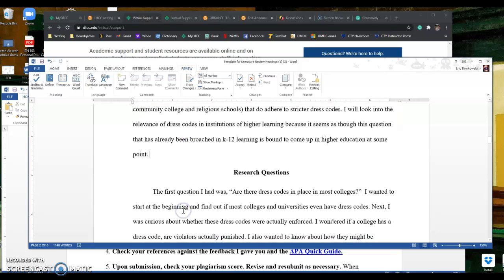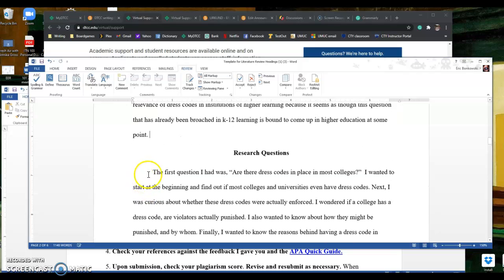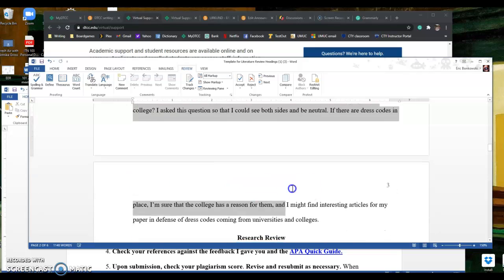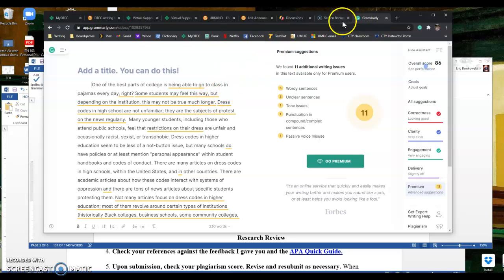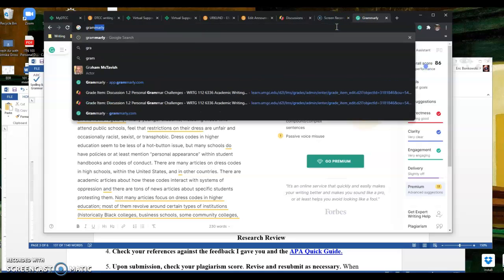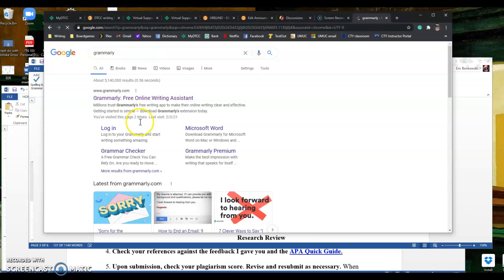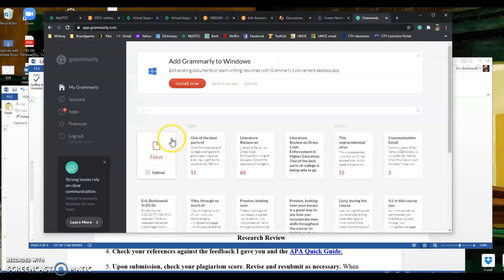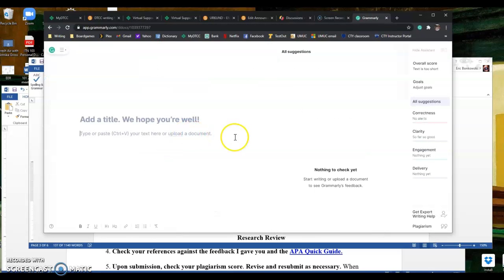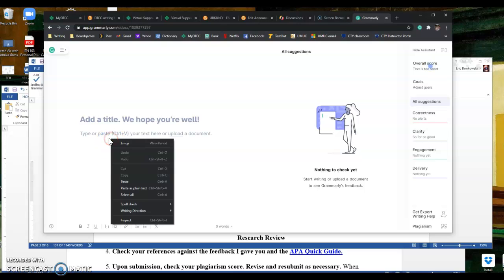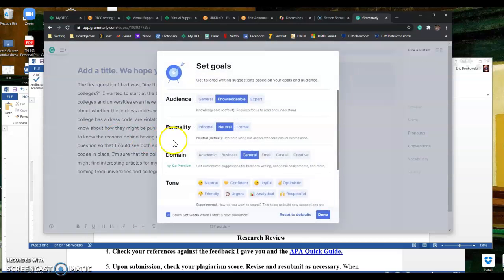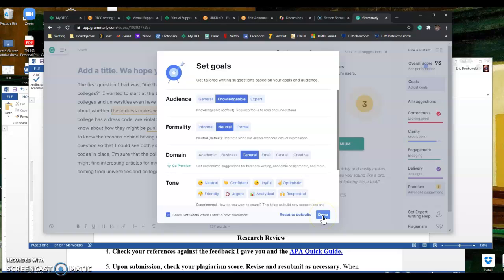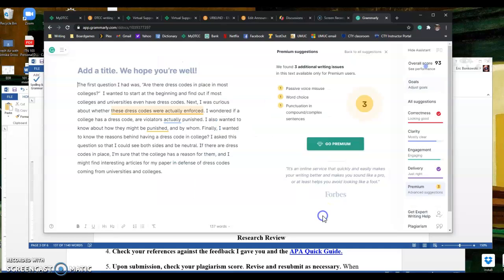So I'm going to choose this little section. I would choose the whole document and paste it in, but then it's going to mess with my formatting. So because I'm always logged into Grammarly, I just Googled Grammarly, and then I clicked on it. And then one of the options that pops up is new. So I'm going to choose new, and I'm just going to paste the little section of my paper. Control V. I'm not going to set any of that stuff because that's probably going to want me to do the premium, and we don't want to pay for the premium.